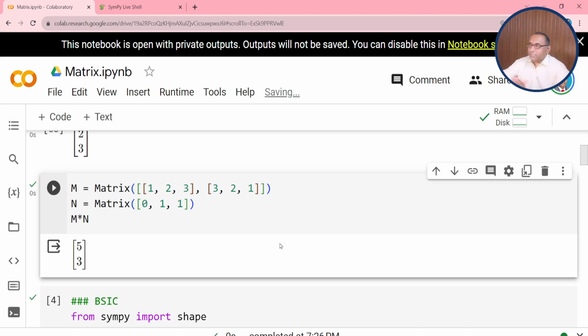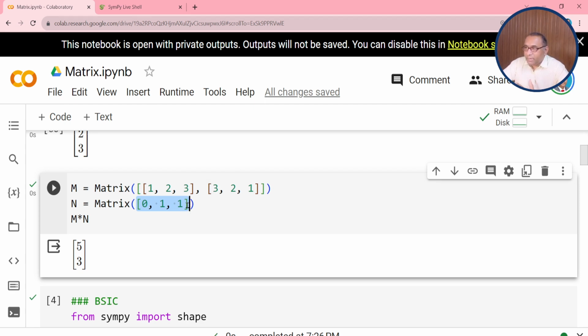One is M is equal to, of 3 by 2 order, and the first row is 1 2 3, and the second row of the matrix has the elements 3 2 1. And n has this row, with the elements 0 1 1. This is a row matrix, sorry, column matrix.